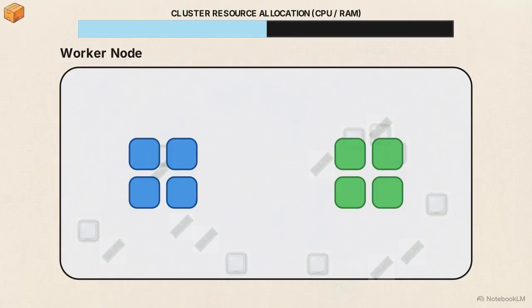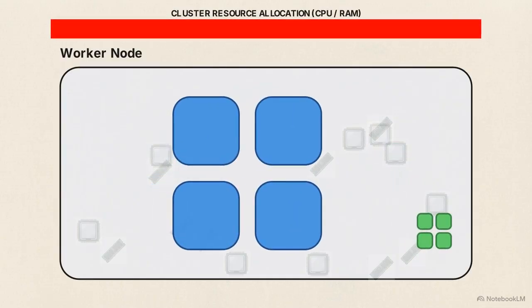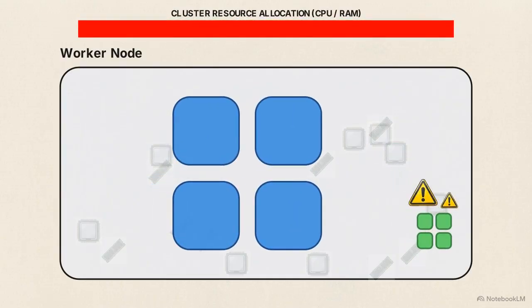A sudden traffic spike to the payment service will demand massive amounts of processing power. If left ungoverned, the expanding payment applications consume the entire shared capacity. The shipment services are starved of compute resources and begin failing. Without boundaries to enforce fair resource distribution, a shared cluster is structurally unstable.